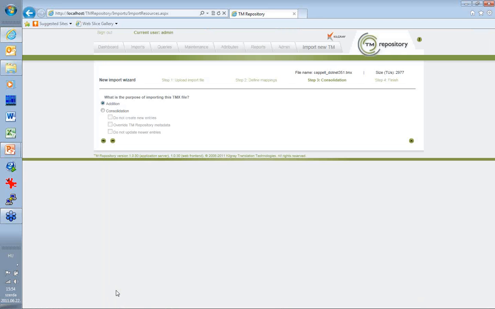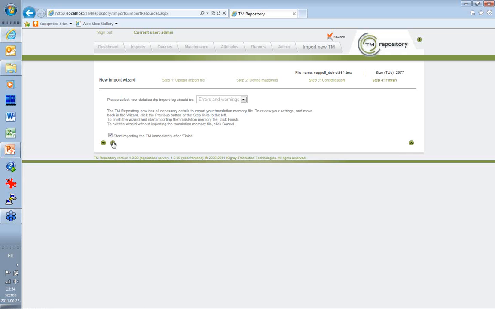And here I can choose whether I want to just add everything as a new translation unit, or I want to consolidate it with the existing content. It is good for two things. I believe I forgot to tell you the other benefit: if you have duplicate entries that you want to consolidate, this is also what you choose. It's not only for creating multilingual entries out of multiple bilingual entries, but you can also consolidate duplicates.